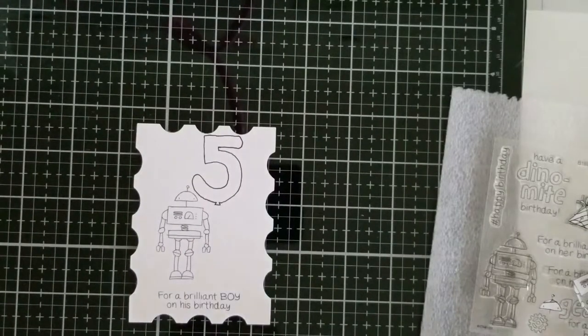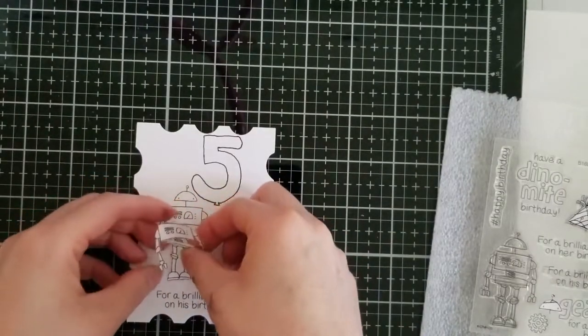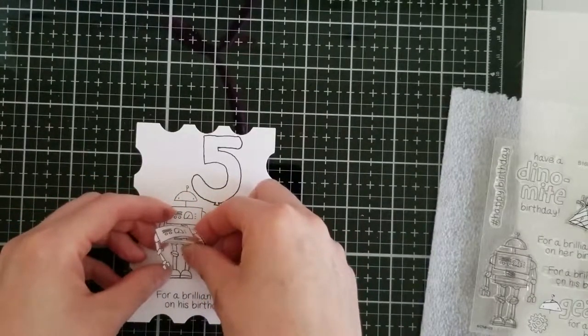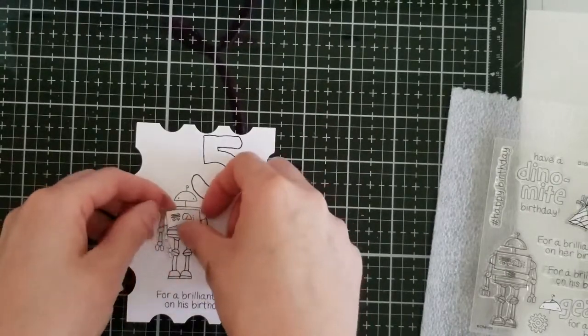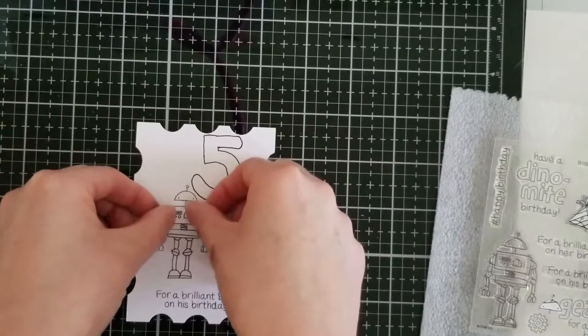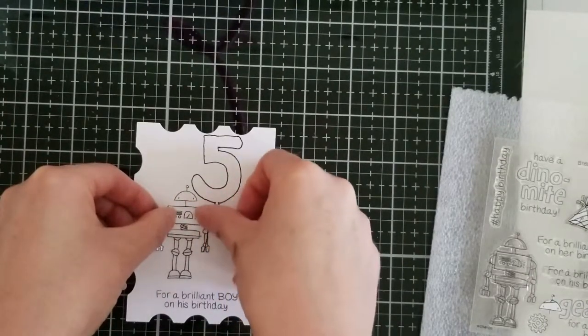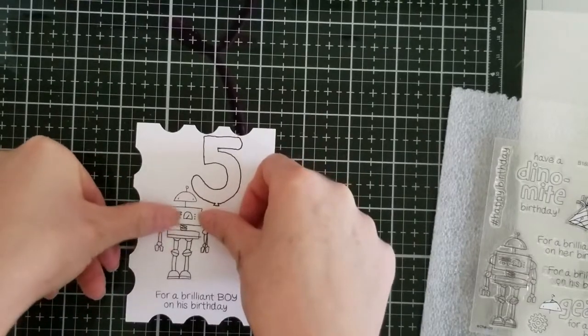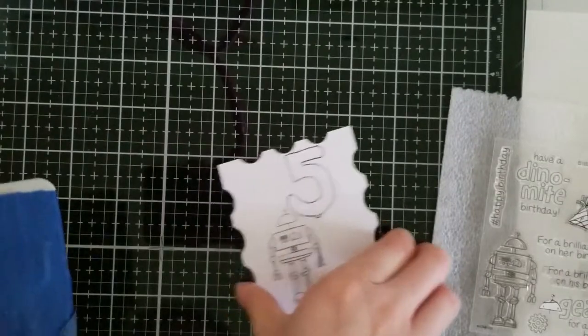So we are going to put a mask around the robot. I cut this out on my Brother ScanNCut, and you're just going to try to line it up as best as you can. This is sticker paper from Avery. You can get that at any kind of office supply store. So I'm just putting the mask on there, and then I'm going to bring in my stamping platform.